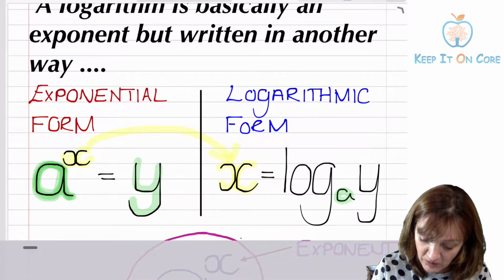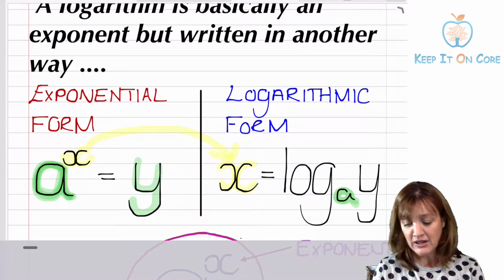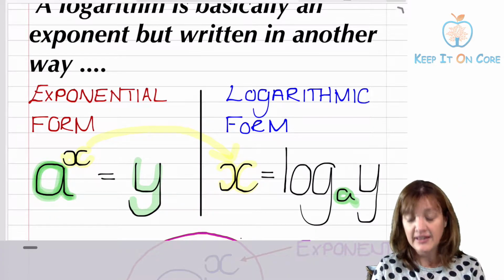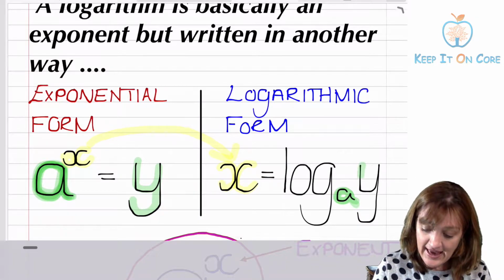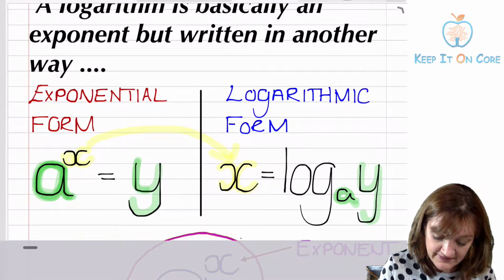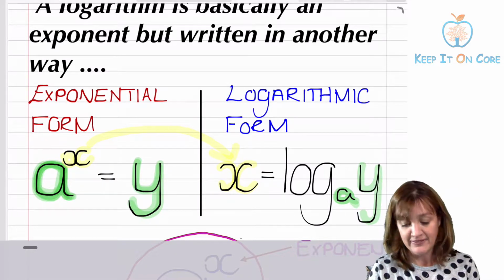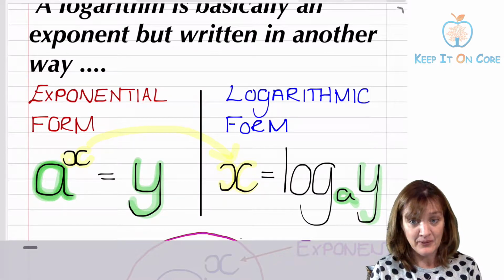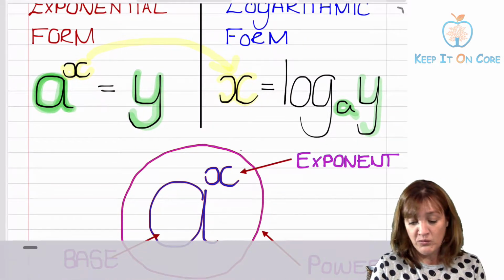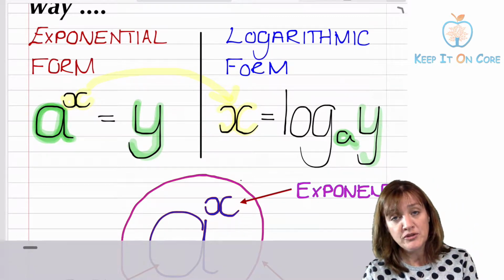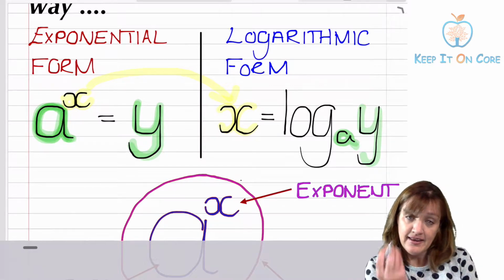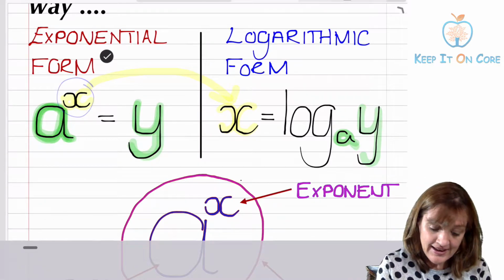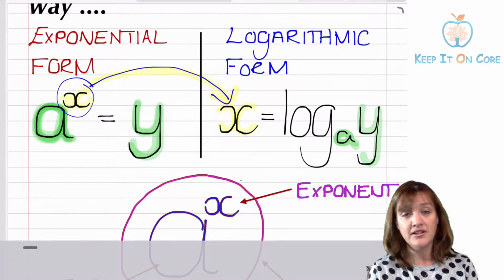Now the base of this equation over here was a base of a. So a log always has a base, sitting as a subscript down there next to the log. The base of that log is always the base of the exponent, and the y over here represents the value of a to the power of x. So it's the power value over there. That's how we write it from exponential form to logarithmic form. It's taking the exponent, taking this little guy over here, and making it the subject of the equation, which means that we introduce this as a logarithm.